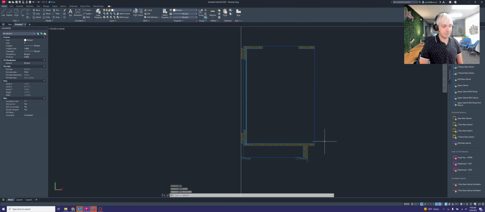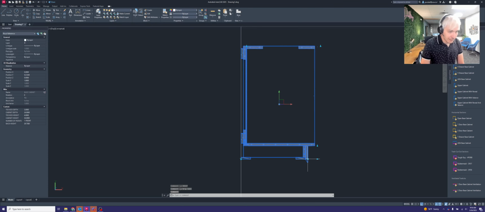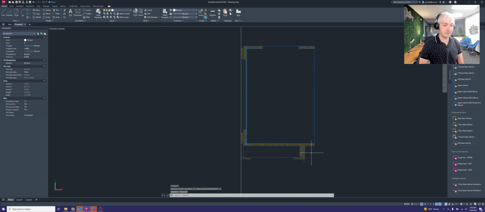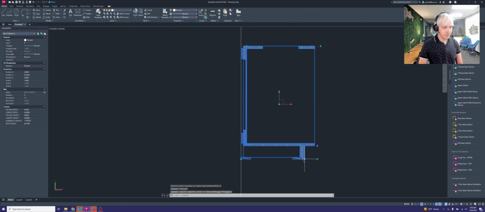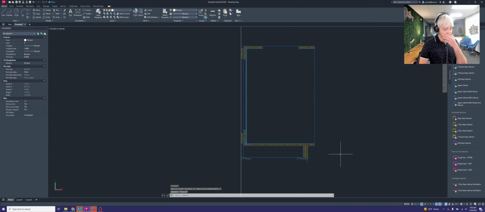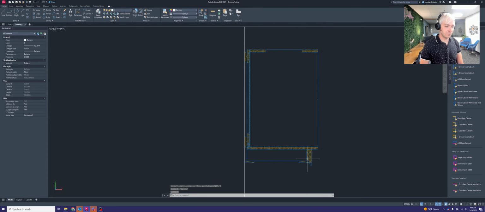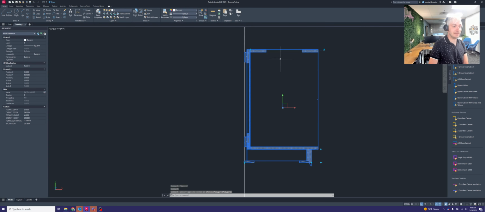All right, I'm going to undo that real quick. And then you can also adjust the depth of that toe kick as well. So let's say the architect really wanted an 8-inch toe kick depth. You can do that here, but most likely it's never going to be like that. So anyways, that allows you to manipulate this cabinet section enough to be able to do what you need to do.